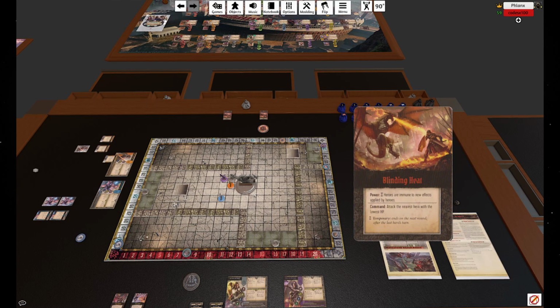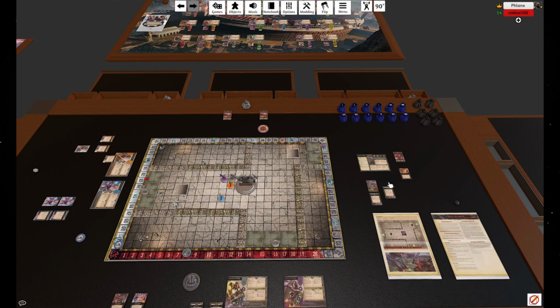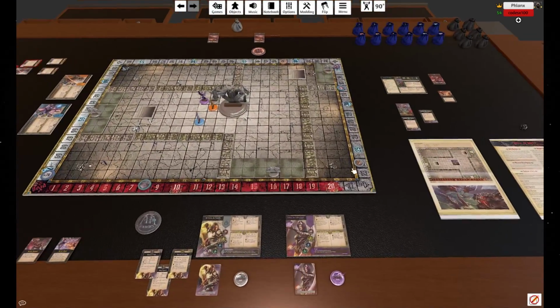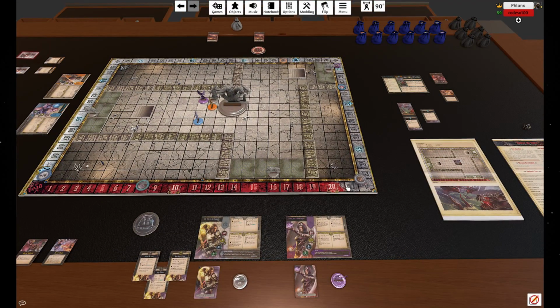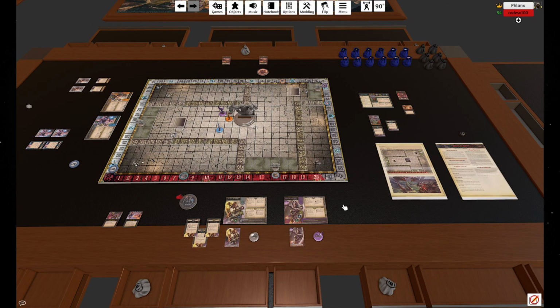Uh-oh, I just realized I'm still waking up here, everybody. Blinding Heat: heroes are immune to new effects applied by heroes. So technically Sir Eric doesn't get either heal. -8. Yep, but this damage still stands.